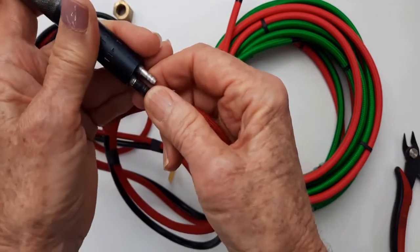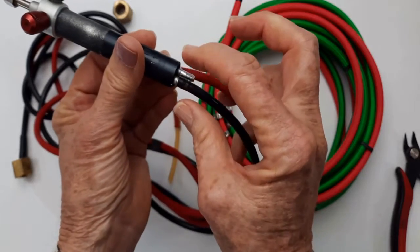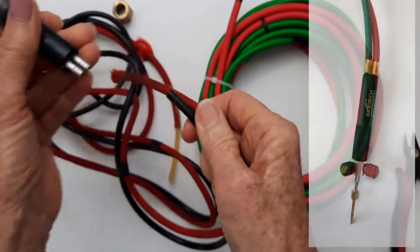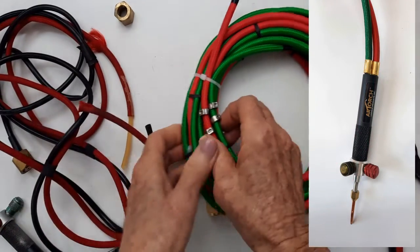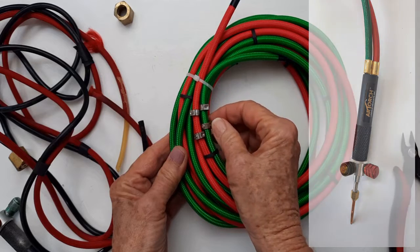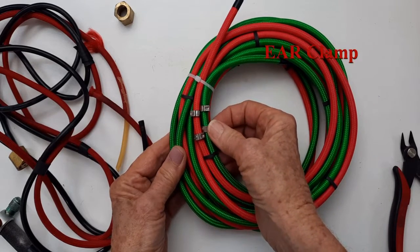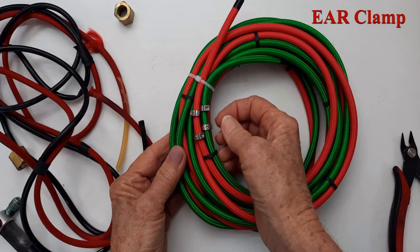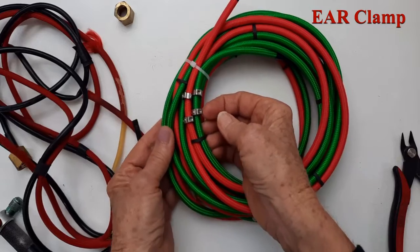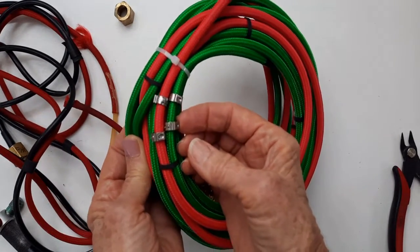They come originally from the factory with a smooth tube that's kind of crimped on there. But these guys come with this kind of clamp. And now it's not a hose clamp, it's a something clamp, and I forgot the name of it. And there is a special tool that squeezes them closed, but it doesn't come with the tool.